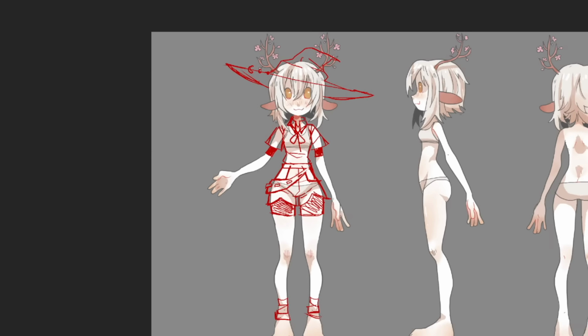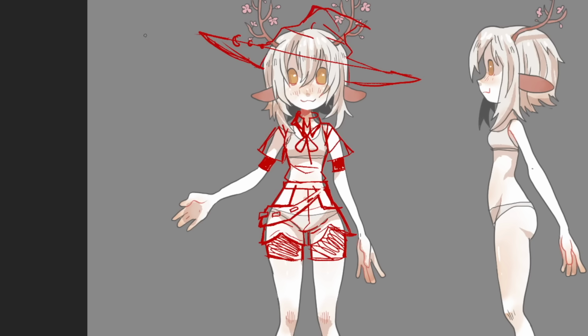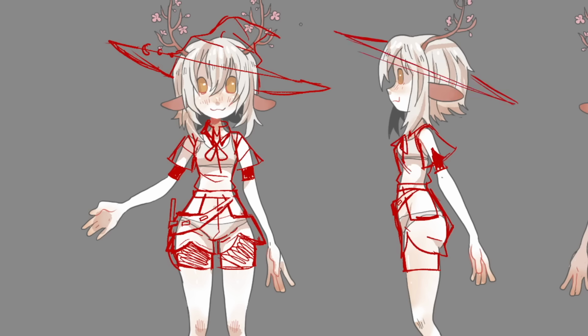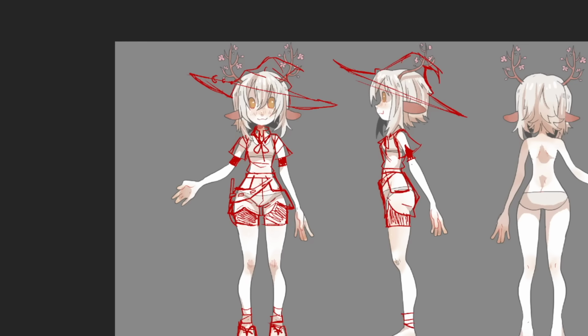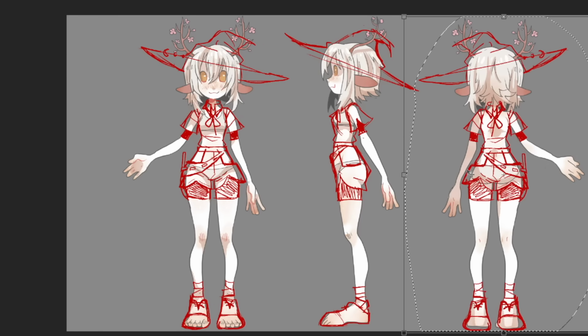One of the things that you do have to remember is that sometimes there's information that may be true on the character that you don't necessarily have to draw, because obviously cartooning is shorthand, right? Everything about cartooning is simplifying and stylizing to the point where the reader gets the gist of what you're saying without it being photorealistic. So there's some things that I'm just going to omit because honestly it just clutters up the design and it would make it way harder to draw her frequently. So I removed the buttons off the front of her shirt.